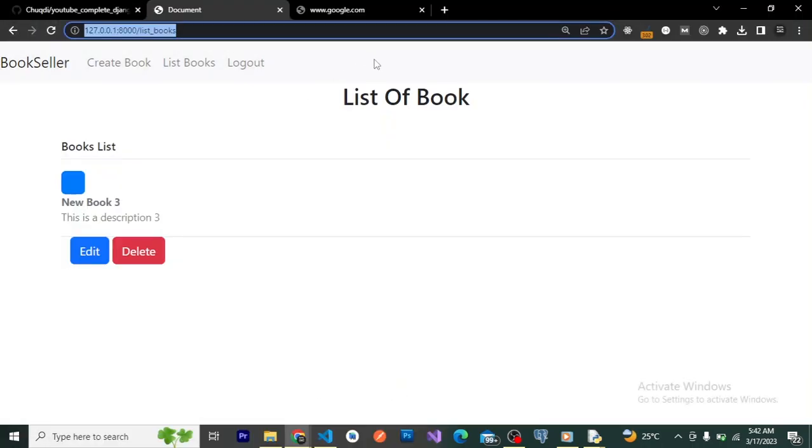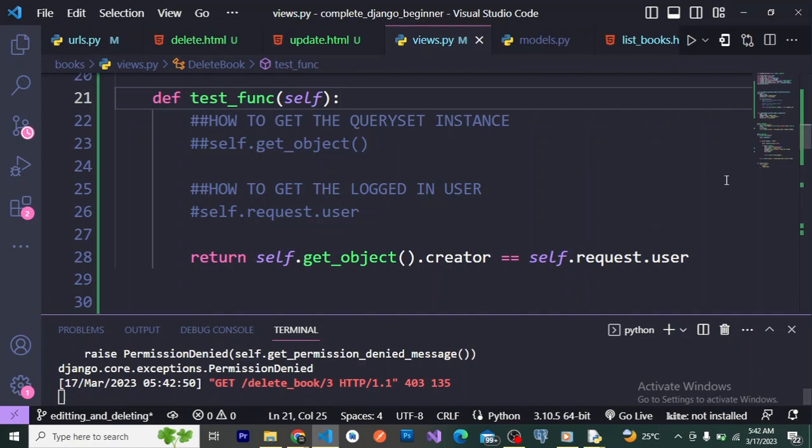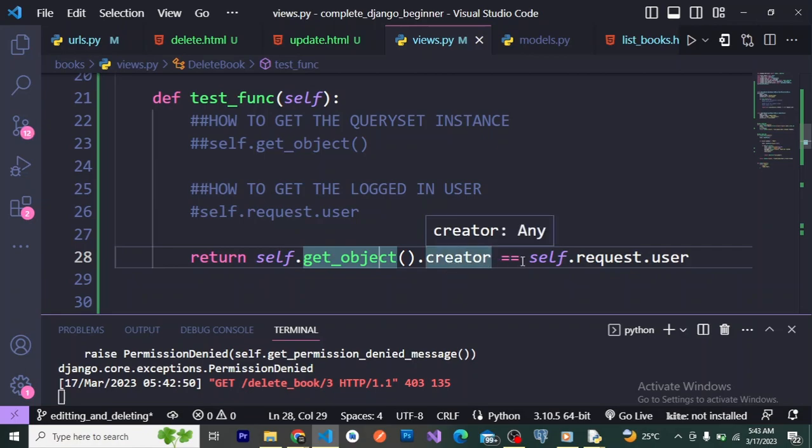If you come here and paste this URL, press enter, fingers crossed, you can see he's getting a 403 forbidden. Why? Because this function here returns false, because self.getObject.creator is not the same as self.request.user. So it's as simple as that.